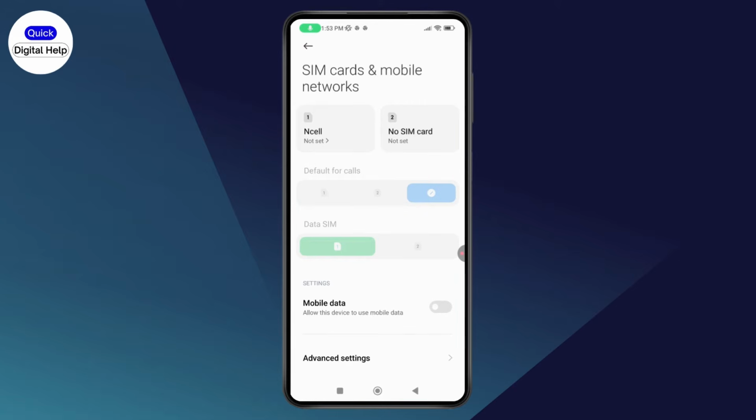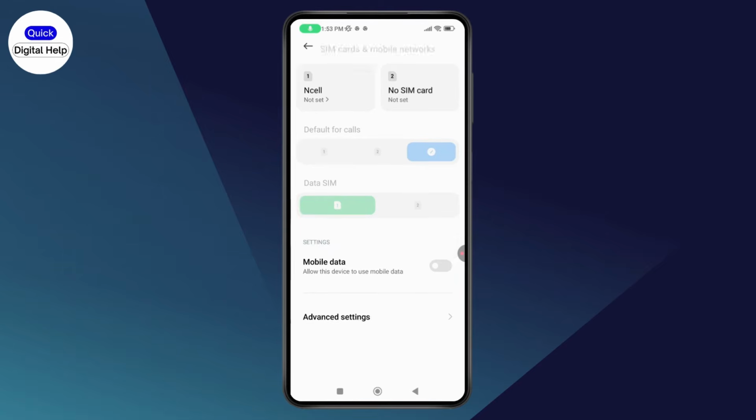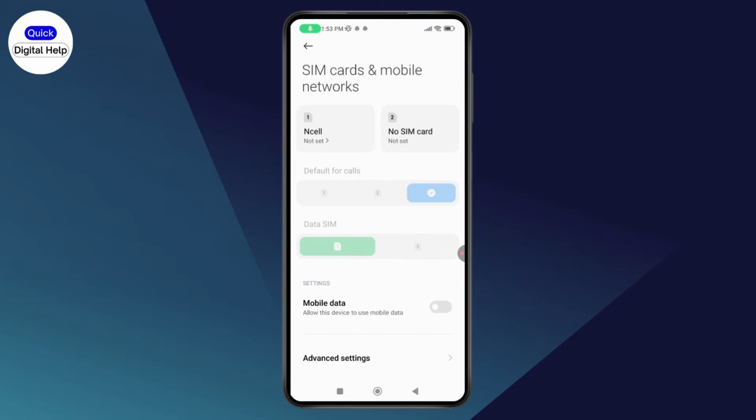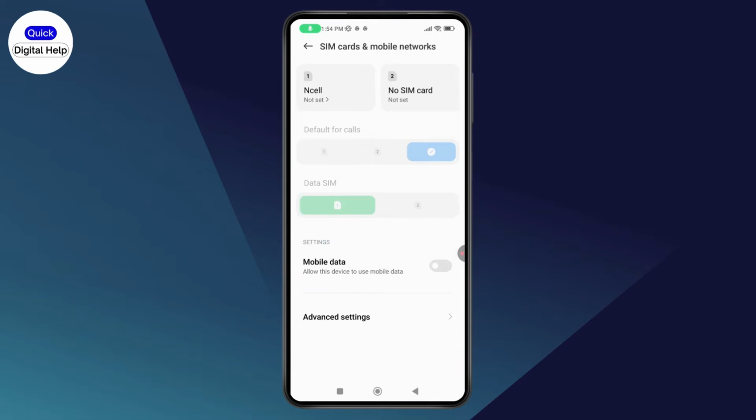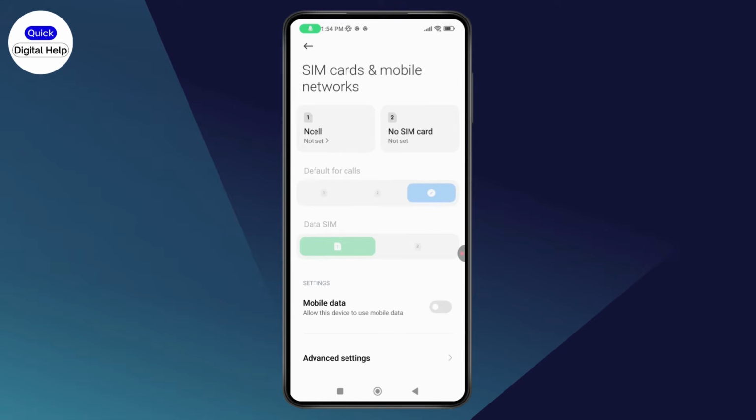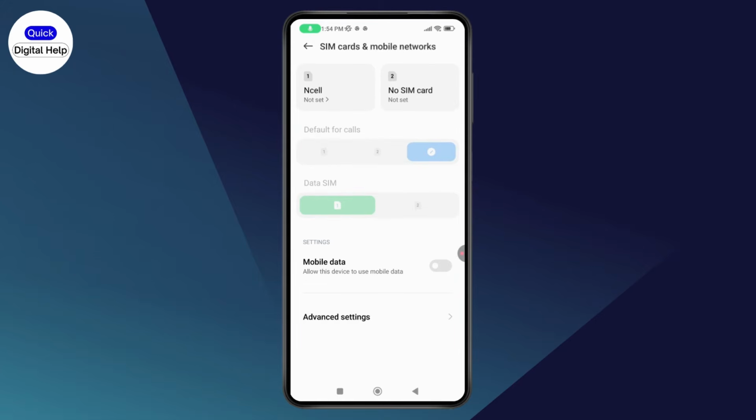Make sure that the SIM that you've inserted is good. If it's good and working, then it's okay. But if it's not working, then you can just simply go back and check all the security options. Sometimes you may have forgotten your PIN or password for the SIM, and it might be locked and it will be unusable. So you can simply disable it and you can use your SIM card.